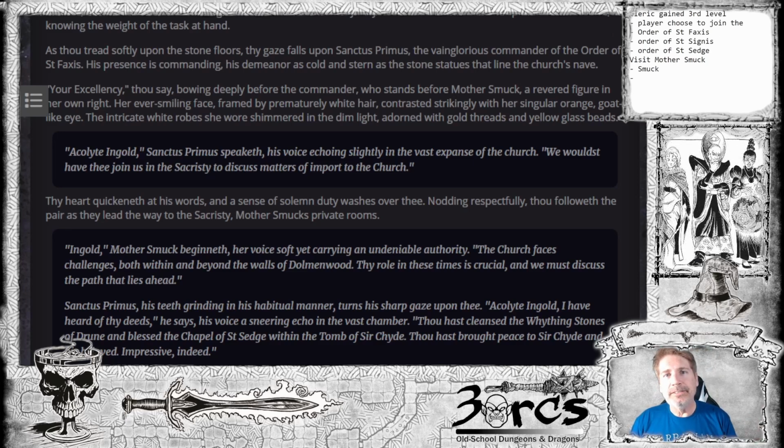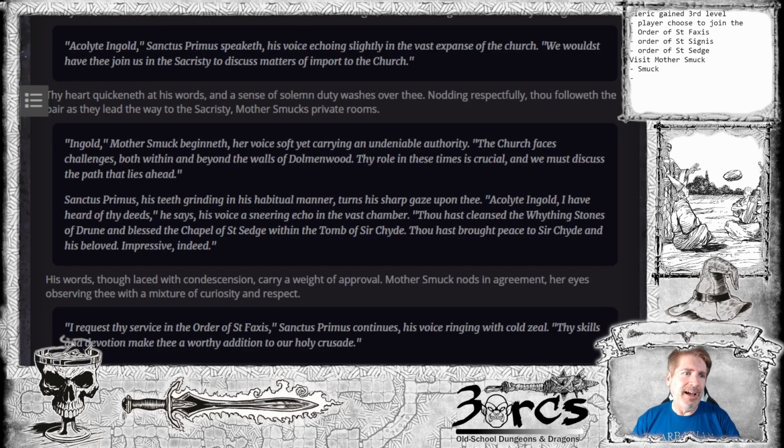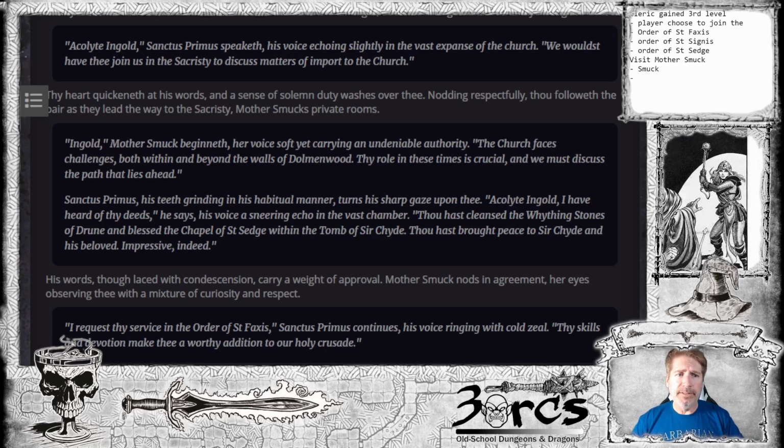So the player says, okay, I'll do that. He's a little nervous. Then Mother Smuck, her voice is soft, but she carries this undeniable authority. "Ingold, the church faces challenges, both within and beyond the walls of Dolmenwood. Thy role in these times is crucial, and we must discuss the path that lies ahead."